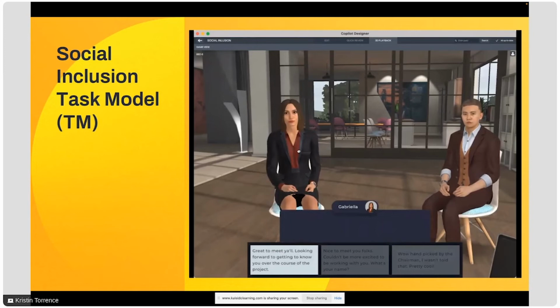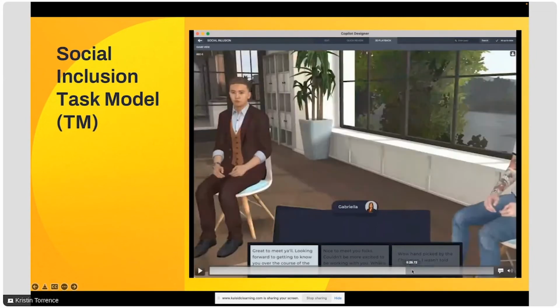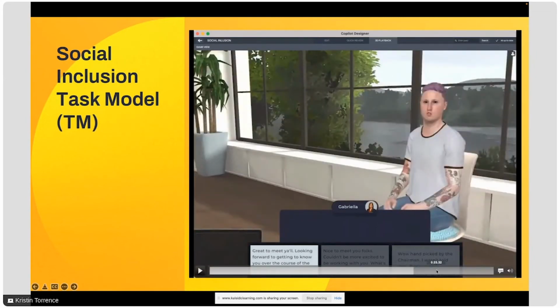It doesn't seem like there's sound, unfortunately, but that's okay because I can share with you what is happening. So these two folks right here are looking at you and are trying to engage in a conversation between the two of them and yourself. But you also have this opportunity to invite this guy who no one is talking to into the conversation.